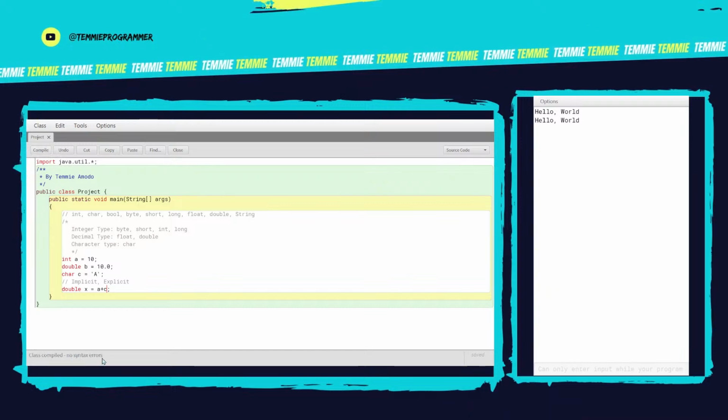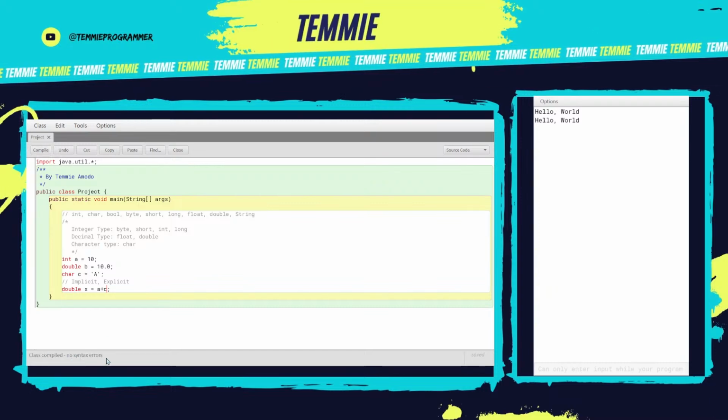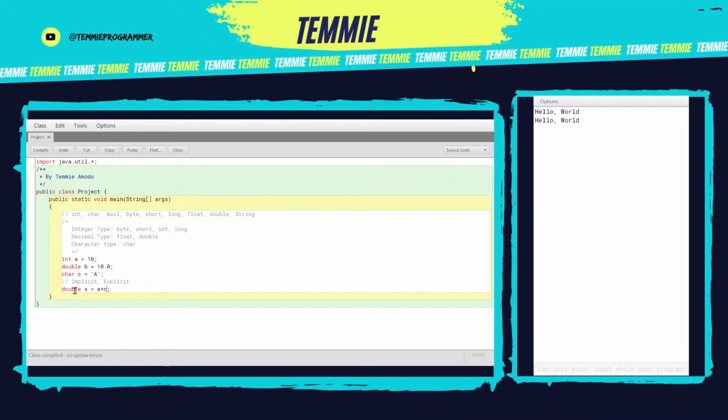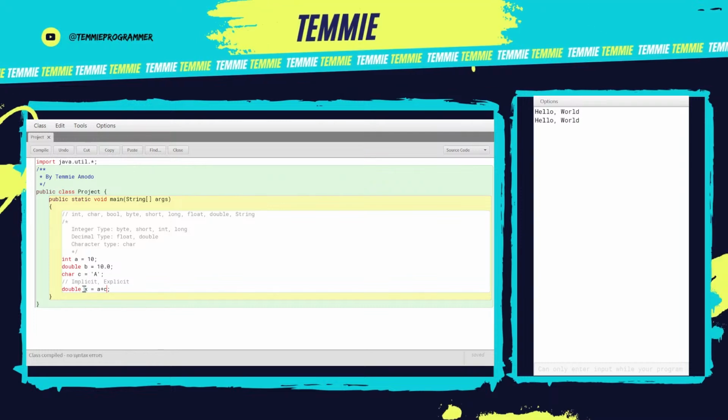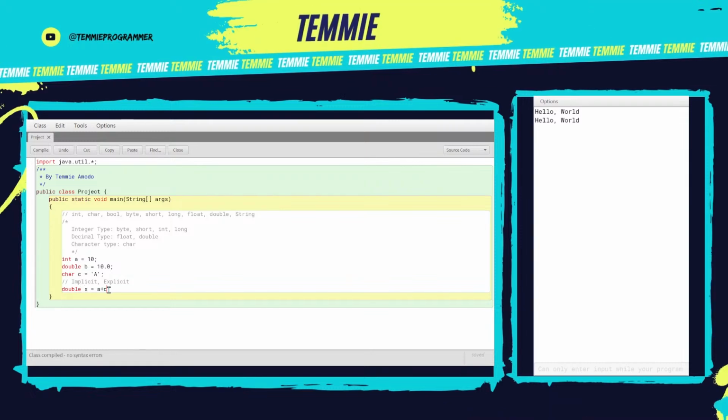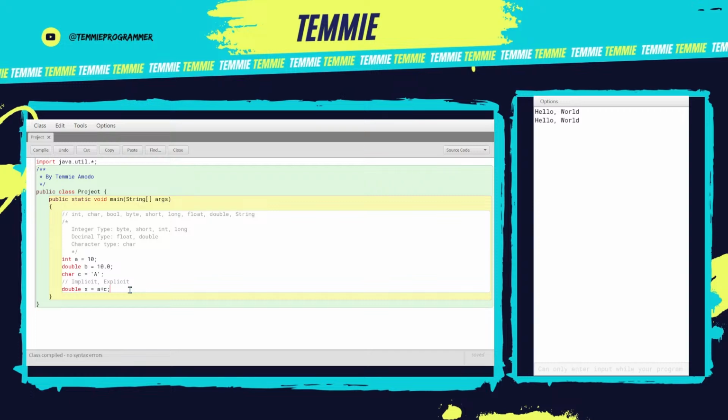As you can see, there's no syntax error, so this is completely correct. That means the integer a and the character c are being converted into a double, which we have assigned to the variable x. It will convert c into its ASCII code, which is 65.